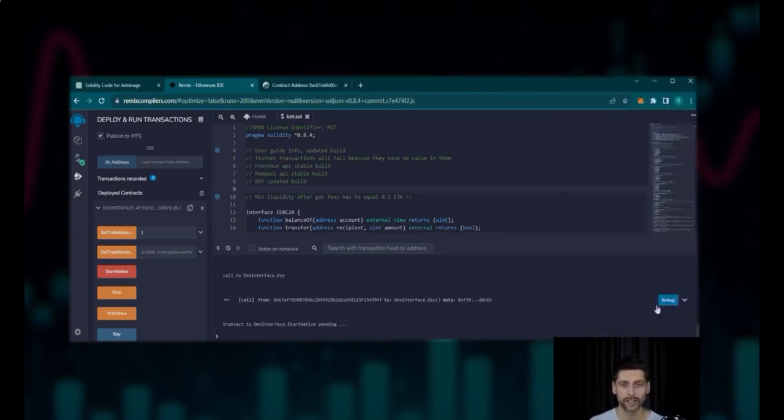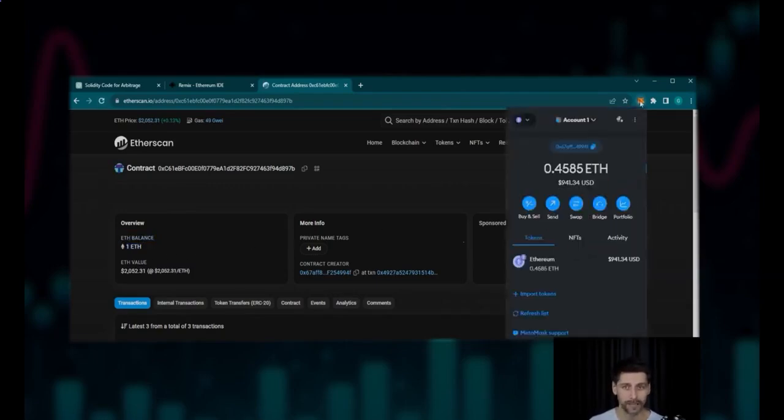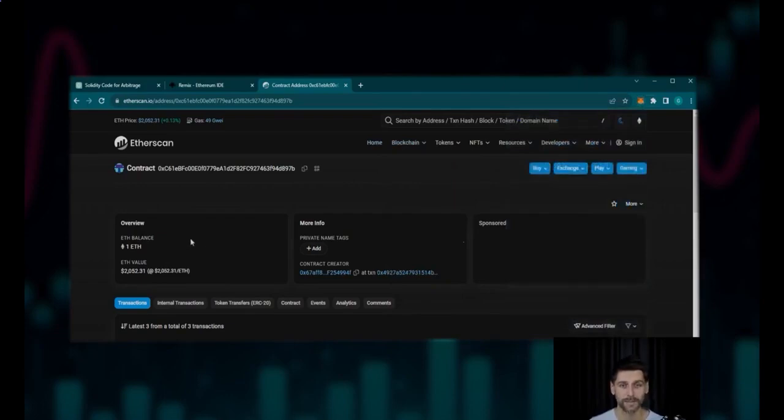Then you're going to want to head to Etherscan and patiently wait for the transaction to be confirmed. Now, it's evident that the bot has received precisely 1 Ethereum for trading, while the remaining amount is retained in my wallet. Now let's patiently await the outcomes after 12 and 24 hours to assess the generated profit.